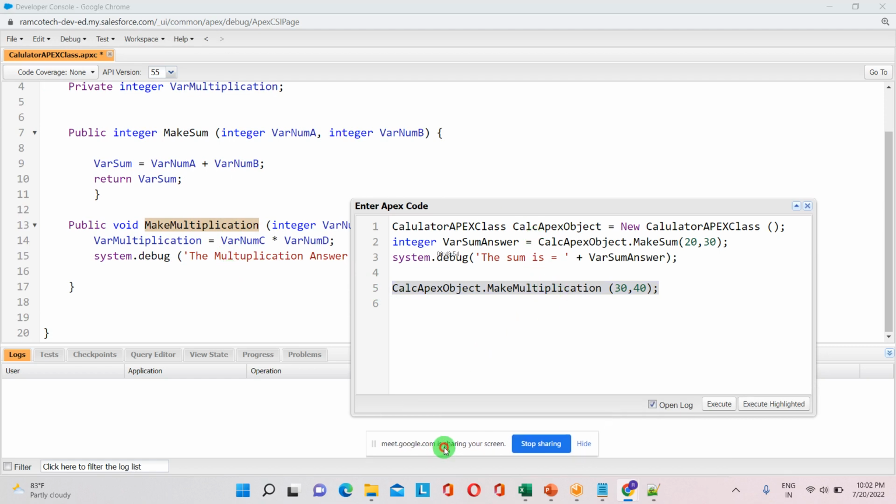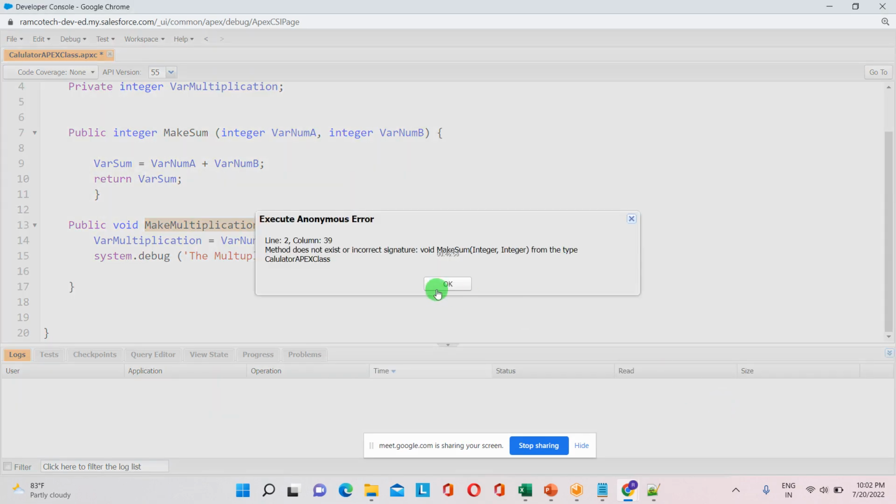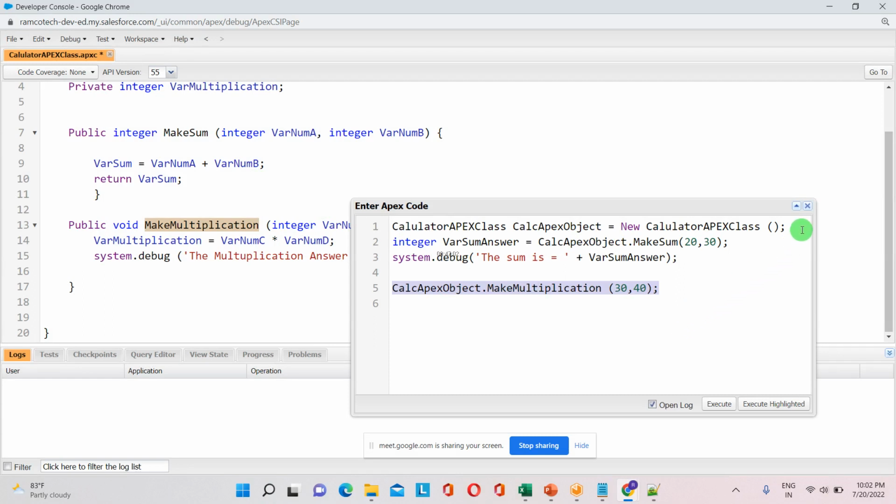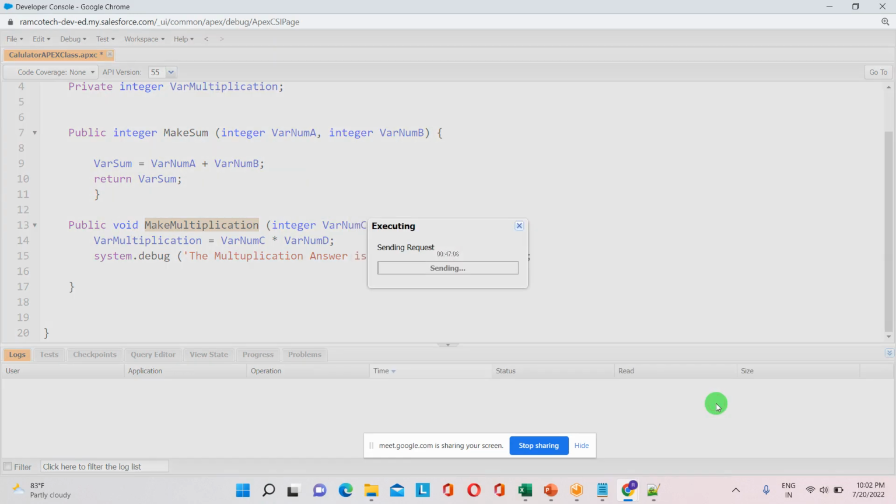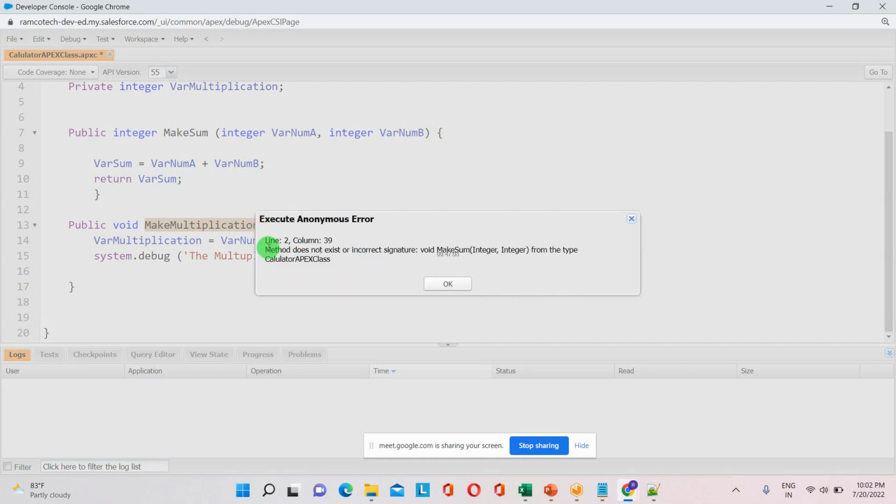Okay. Line number 239. Method does not exist, incorrect signature, void makes some integer.